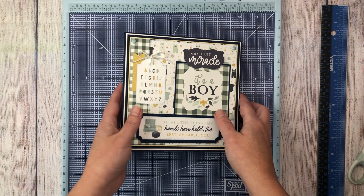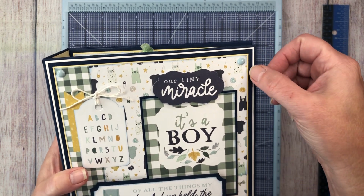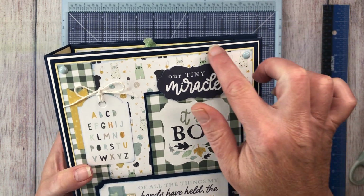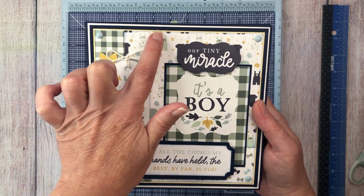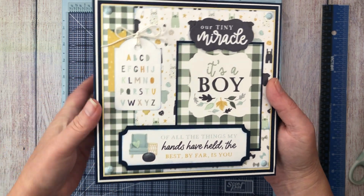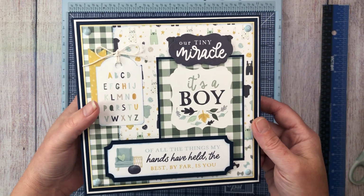So I ended up double matting here with white and then blue, and then I matted again here with the yellow and then the pattern paper. And this project is really nice for using up a lot of scraps. So, you know, this was just a scrap piece I had. This checker piece was a scrap, and then this piece down here. So I just pieced them all together on the cover and made it work.